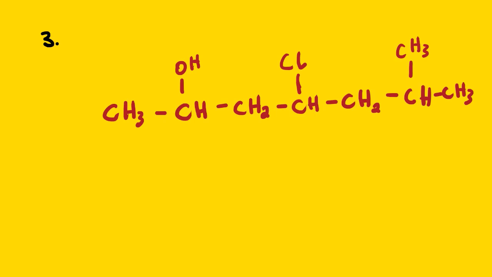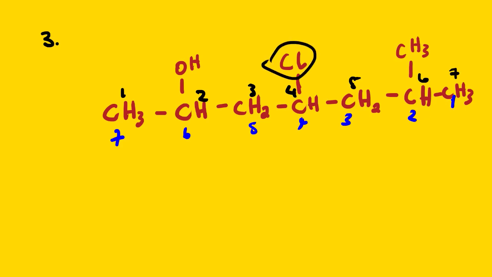So in this case, if we start counting this side, we have 1, 2, 3, 4, 5, 6, 7. So we have 7 carbons as our parent chain. If you count this side, we have 1, 2, 3, 4, 5, 6, 7. Now if you start from left to right, going in this direction, you can see that chlorine, it's actually chloride once it is bonded, will have the smallest number, but it is the same when we take it this direction. But comparing it with the hydroxy group, you can see that chlorine will have 4, and then the hydroxy group will have 6. And then when you take it this direction, the hydroxy group will have 2, and then chlorine will have 4.